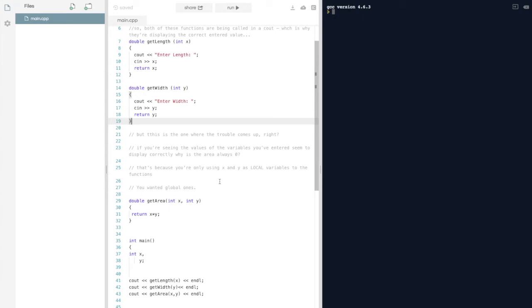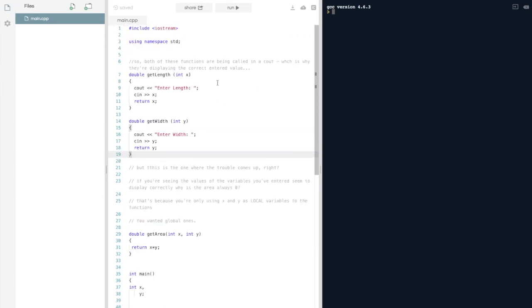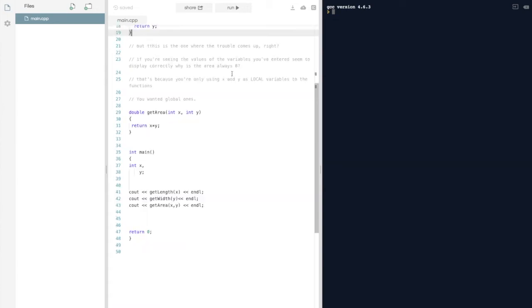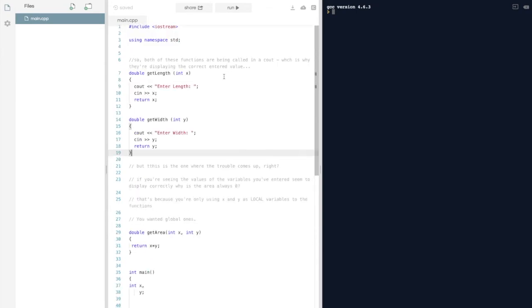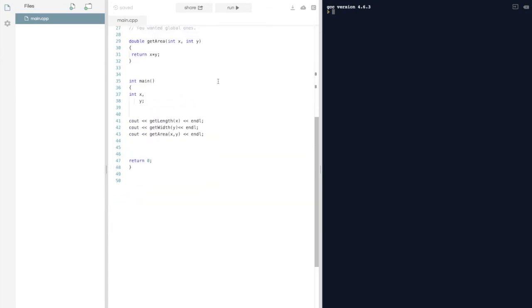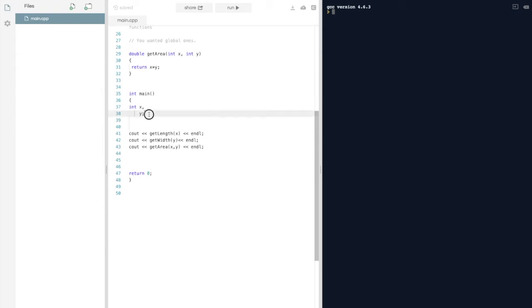I will share back to you this Replit that you sent me so that you can probably a little bit easier see what these comments in here are. Essentially what is happening is this. I will start with your main before we get to the functions. Here in main, you have declared int x and int y. And that's, can I call it historically correct? It's what we've been doing up until now, and that's perfectly okay.